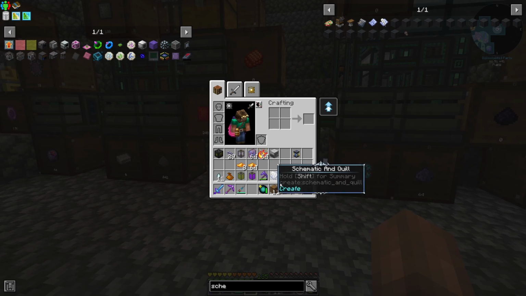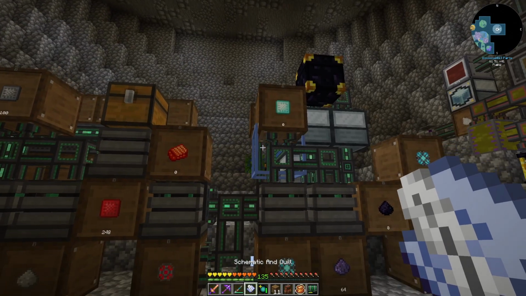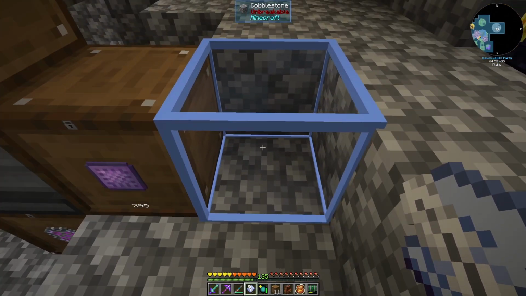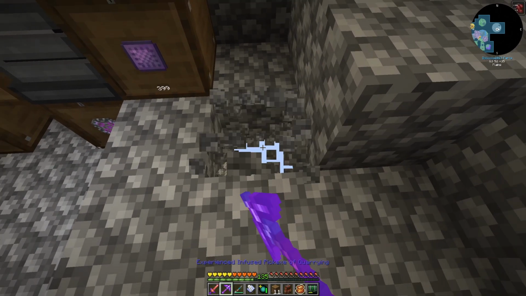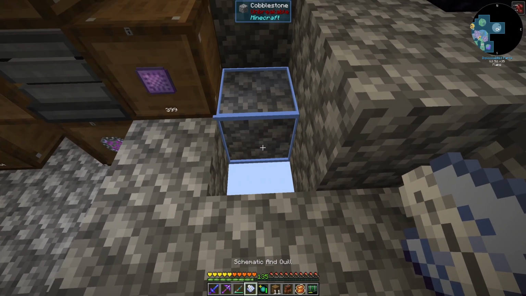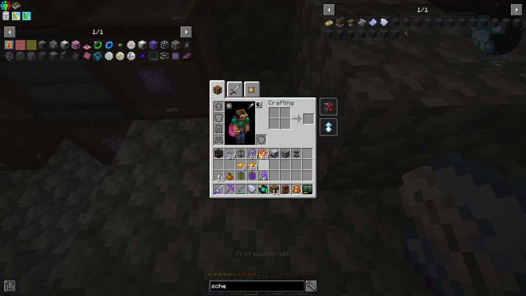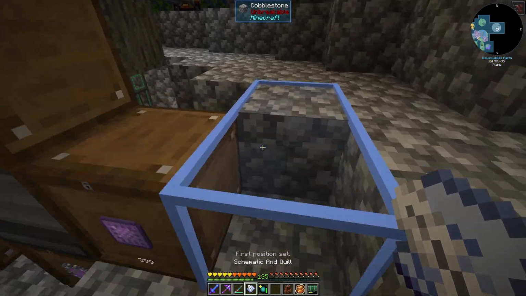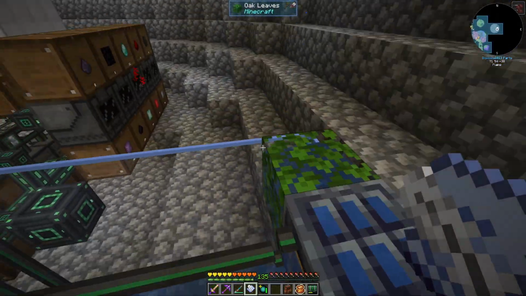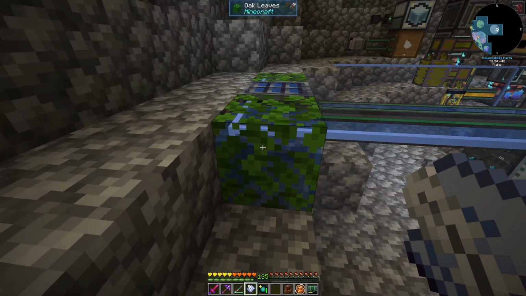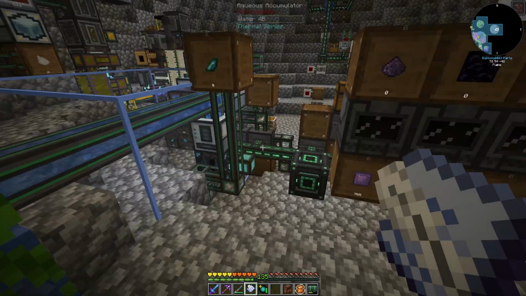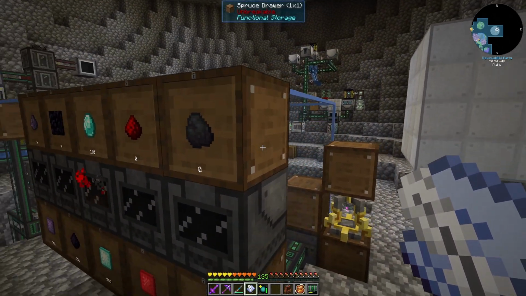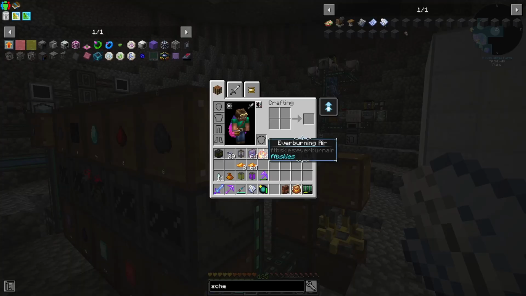But what you want to do with your Schematic quill to be able to move things and set them back up with your Schematicannon is we have to pick a corner for it to start in. And so we're going to go one block out from the edge here. We're going to go to this right here and pick that as our first position. And then once we have our first position, now we need to set our second position for everything we want to move. I'm going to exclude the aqueous accumulator because we're going to replace that with an ender tank of some kind.